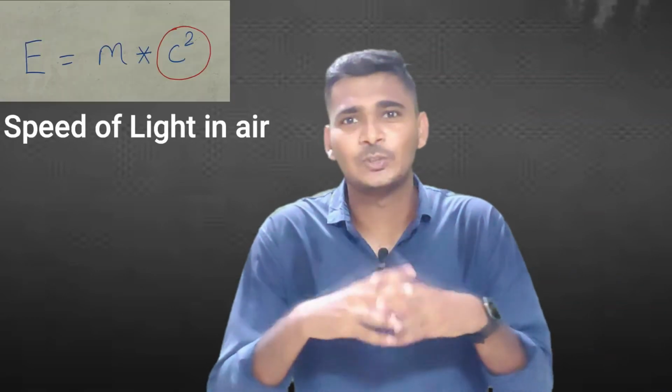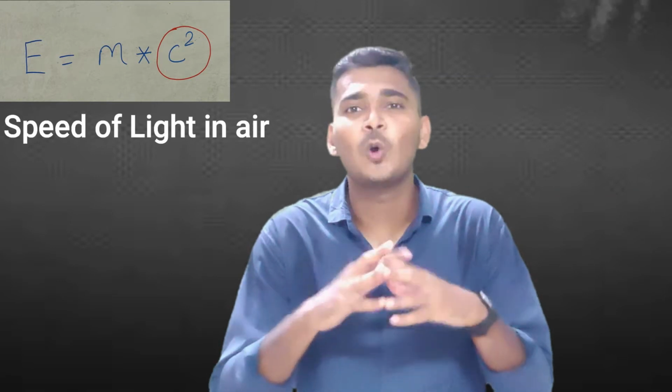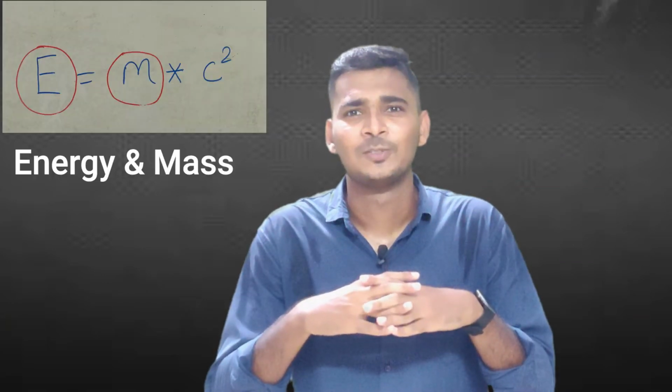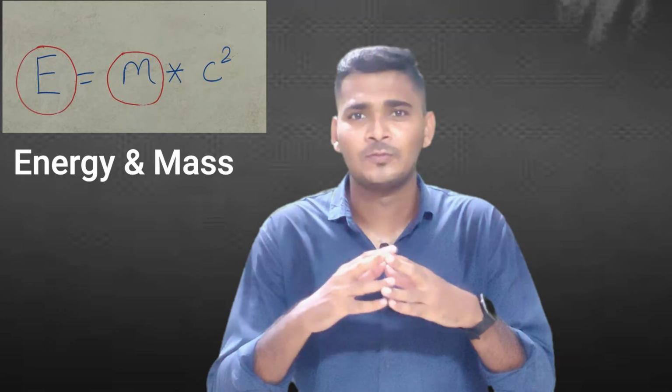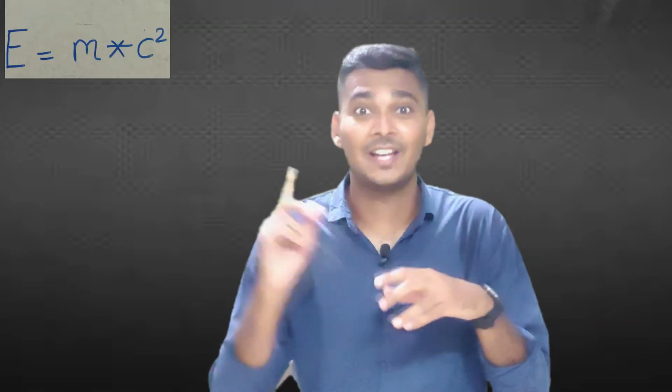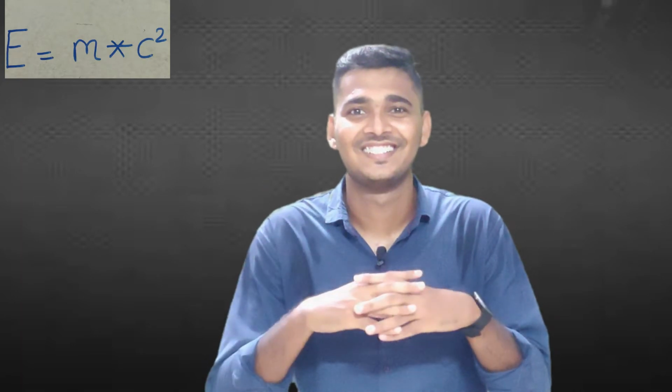What is this? It is an equation, right? See, it has got one constant and two variables. C square, what is C square? It is the speed of light, which is constant for everyone, no matter who you are. It remains the same for all, and it has got two variables, that is mass and energy. So therefore, a constant and two variables separated by some mathematical symbols, so it becomes an equation.